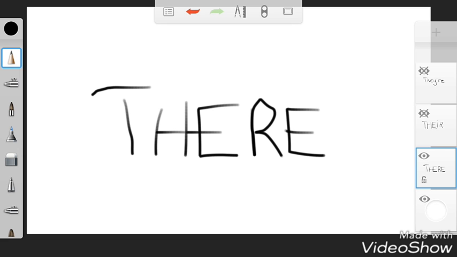So we've got there. Now this one is used to denote a location. For example, you might say, my dog is over there, meaning that your dog might be the other side of the room. For example, someone might have said to you, where is your dog? And you would say, my dog is over there. And it's the same in a sentence. It denotes a location. So say you're writing a story and the story involved a character, we might say this, the hero walked over there. So that is where this one in particular would be used.